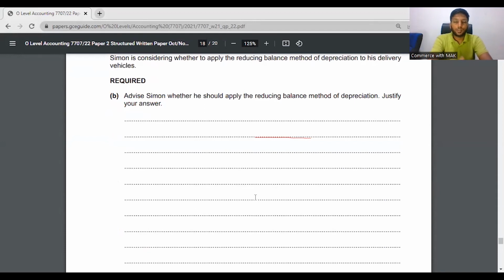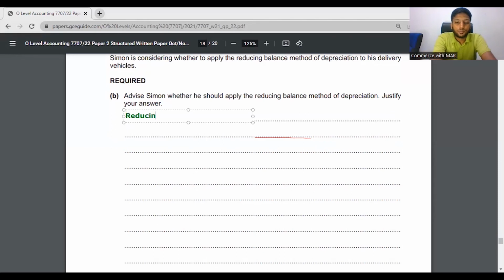Speak about the straight line method. Speak about the reducing balance method. But at least try to give 4 to 5 points, because the examiner is giving 5 points, and say which method is better. When you are speaking reducing balance method 3 points and straight line method 2 points, then of course give the argument saying reducing balance method is the best one. If you are saying straight line method 3 points and reducing balance method 2 points, then say straight line method is the best method.